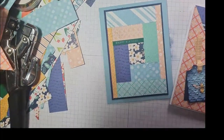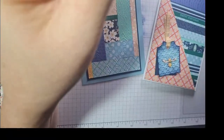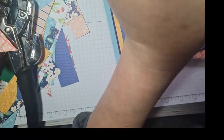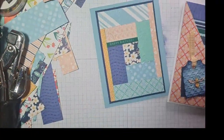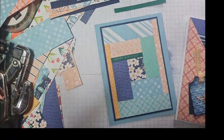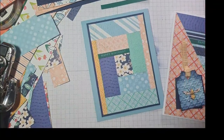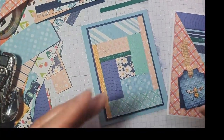Oh, this phone just keeps flipping over. What is wrong with you? Oh, I know. I've seen what's happened. There's a fine balance on my little pivoty thing. Right, there we go. I think that's better. It just keeps shifting.